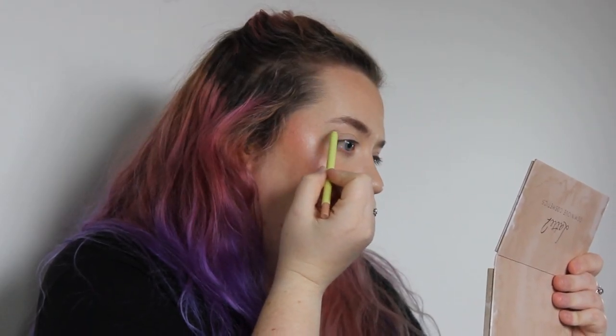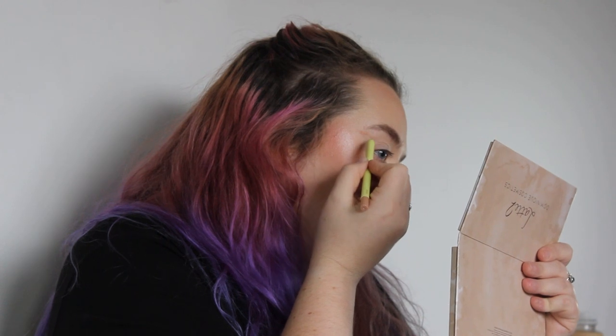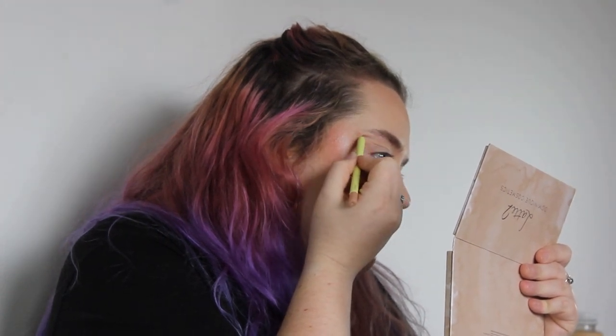I'm really excited about the look I'm going to create today — I'm not sure how it's going to go but I'm excited. First off, I'm going to take my Made by Mitchell Starkers liner pencil and sketch out a wing shape on the outside of my eyeballs. This could be fail number one, to be honest, but we'll see. I'm basically sketching out a wing as a placement guide to put the paints in. I'd recommend using just a bit of something to draw it out first, just so you know where you're going.